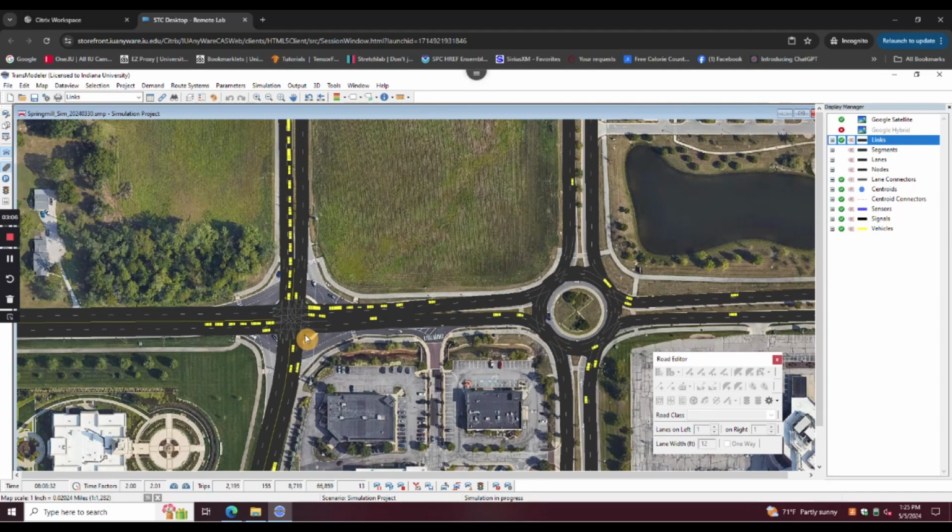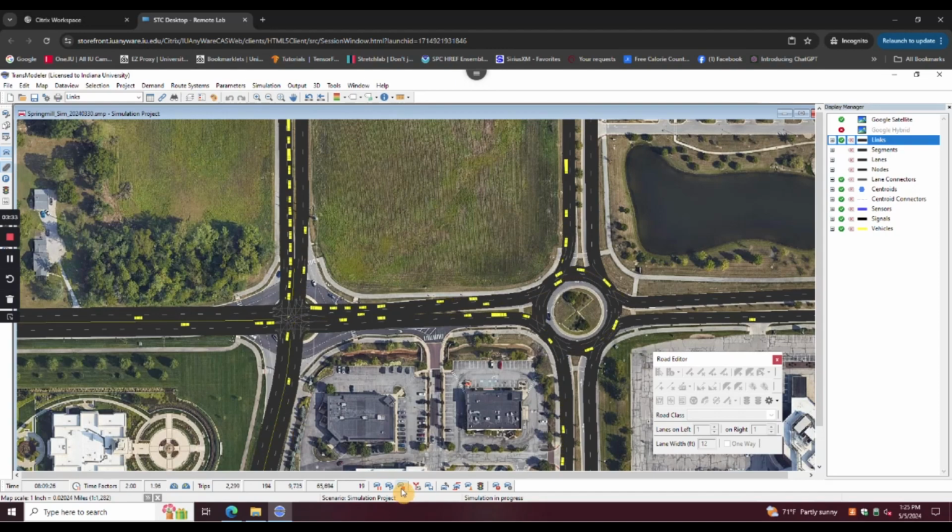So that's one of the advantages here with the simulation software, is that you can look at the same intersection and change it and see how the traffic changes. So the hypothetical is something that can be built out and assessed. So that's a really interesting capability of this software.